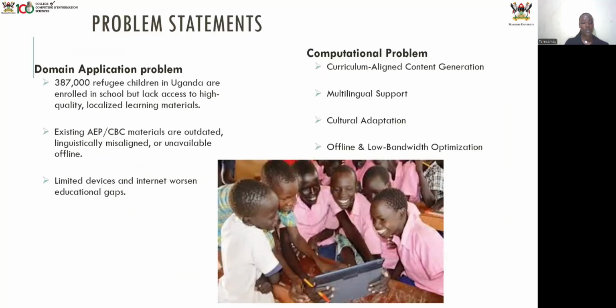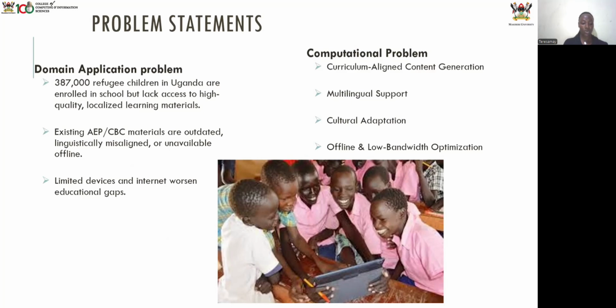Then when it comes to the problem statement, like I said earlier, very many refugee students are enrolled in accelerated education programs, but they lack access to high-quality localized learning materials, since these materials are in most cases outdated, linguistically misaligned, or even unavailable offline. Because we know these children come from different countries, speaking different languages, which is also a challenge. And then these refugee settings sometimes lack devices or even internet.